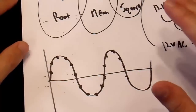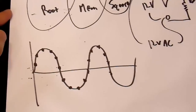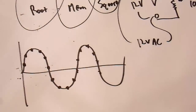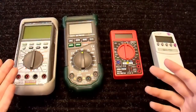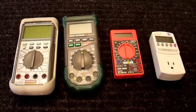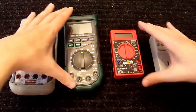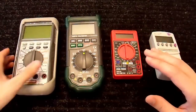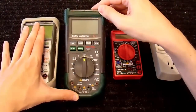Now, either the analog or the digital sampling method works adequately well for most purposes. If you're doing any sort of scientific testing, then you'll certainly want to know the difference, but for most people, it doesn't really matter. A true RMS meter will work well for all power frequencies. And there is a quick description of the difference between RMS meters and non-RMS meters. And I'm not going to go over specific details of where RMS meters are needed and where non-RMS meters are okay, except to say that RMS meters today only cost maybe 10-20 bucks more than a non-RMS meter.